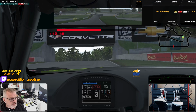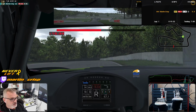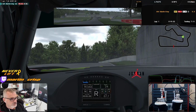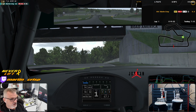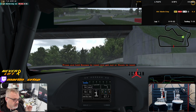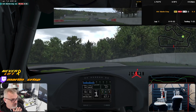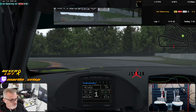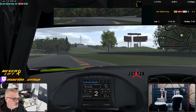And here, this is the corner I hate the most. The braking zone is probably about here. We'll have to see when I go into an actual speed lap, and that's a tricky thing because it's so easy to overbrake and cause too much rotation, and then you're fighting it through here, and you may save it, but you're going to lose half a second.